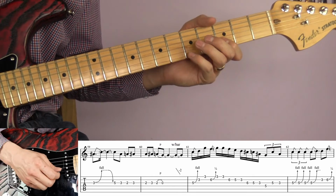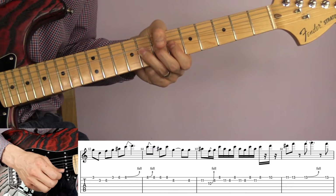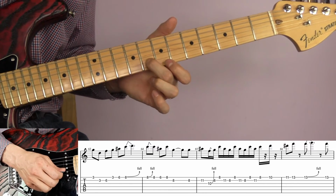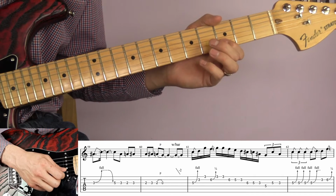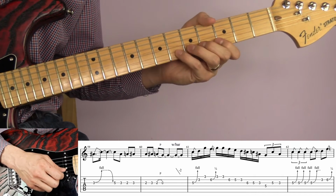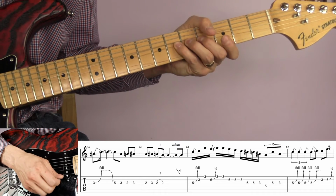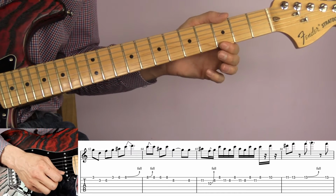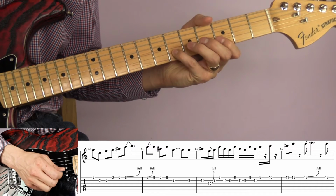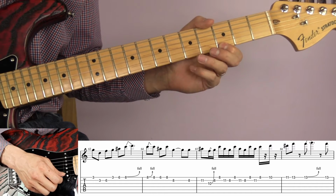Okay, and the next section. Okay, so we start here by playing the 3rd fret of the B string, 6th fret of the B, and again with a quarter tone bend. Then we have 3 on the top E, 3, 6 on the B. Then we're going to go 3, 6, 8 on the top E.